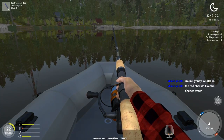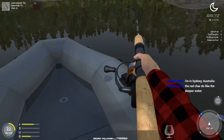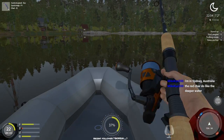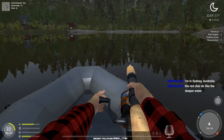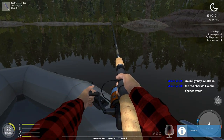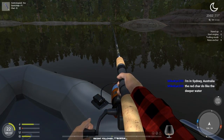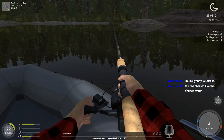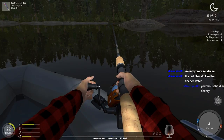Yeah, they do. Yeah, I was actually thinking about it. I think it's just going dusk now, so maybe I need to... I shouldn't have changed that lure, but I just want to try the stop and go with this lure in this water. Hopefully, I can let it drop down and see if I can get a stop and go going on this lure. There's the stop and go. And I think, counting out how long I let it sink, I'll be able to judge how deep it's going and work each meter of water, sort of thing.